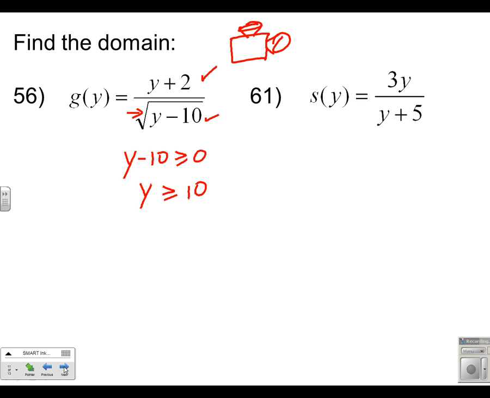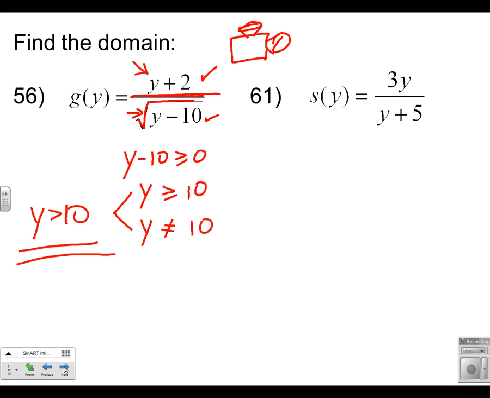And then last, can I divide any numbers I want? Well, I can divide any numerator I want, but the denominator can't be 0. Therefore, y cannot be 10. And I can consolidate these two into just plain old y must be bigger than 10. That's our domain. Kind of weird to talk about domain with y, but that's what they're telling us we're putting into the factory. Y is actually our input value.